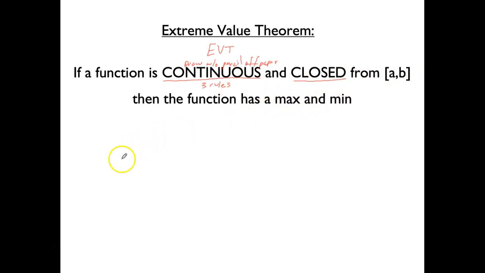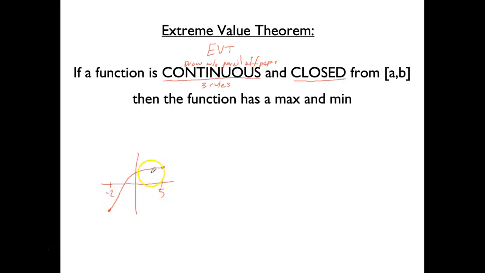Okay, let me just draw an example here on the graph. It's a pretty easy idea. I'm going to have a closed function from A to B. A to B is just some sort of numbers here. I can count them as 2 to 5. It doesn't really matter. And we have a closed interval. So I'm going to have closed points on both of those. And it says if it's continuous from A to B, so I'm going to draw a line that's continuous. I hope everyone would agree that's continuous and closed.